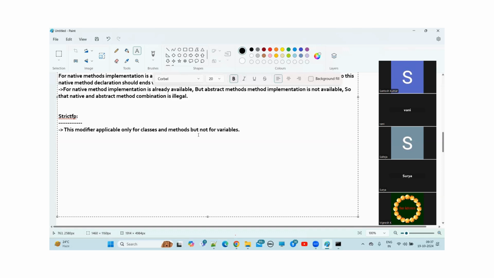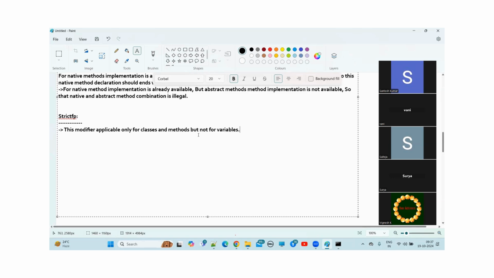Now, what is a strictfp method? We have floating points, right? So take floating point arithmetic.